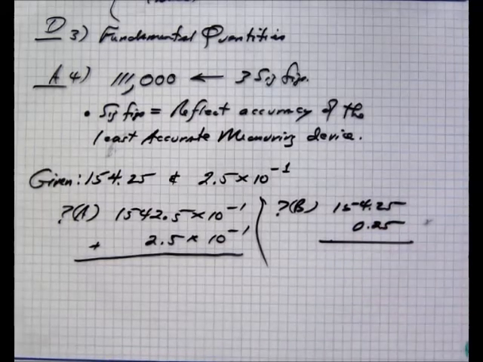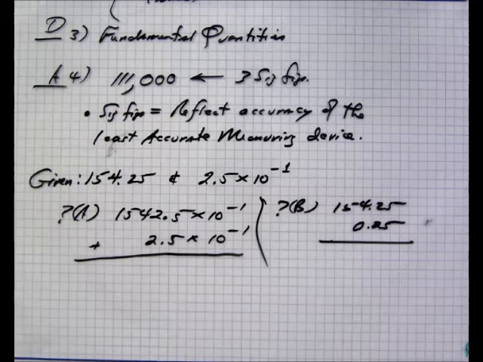Which one's correct, A or B? Anybody want to try to stab at it? See, you've got one that doesn't have an exponent, and another one with an exponential notation. The rule is, before you can add them together, you have to convert them to exponential notation, right? That you understand. The question is, which one do you use? Anybody? And why? Are they both correct? Please speak up. Oh yeah, they're both correct.